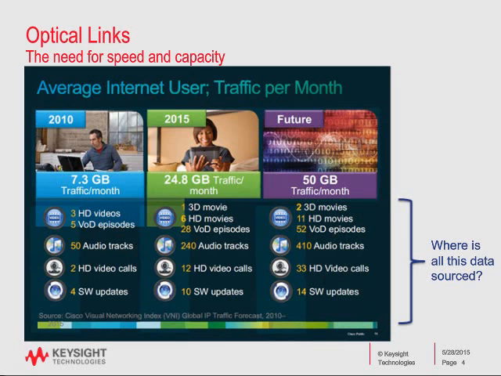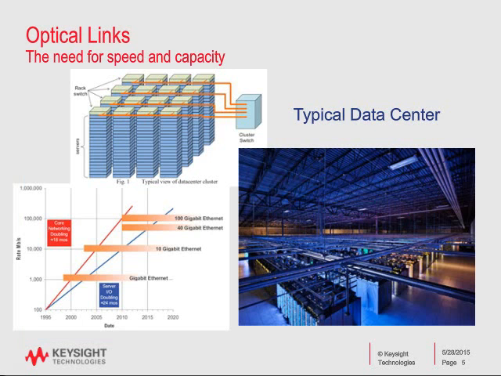So this is really where the growth is coming from, and that's you and me. We're driving an increased usage in traffic with increasing HD video, a lot of it, audio, and many other things. So the traffic is increasing. Now the question then becomes, where is all this data being sourced? Where is all this happening? We call it the cloud. But really, it's a data center. There are many data centers around the country and around the world. And each of these data centers is having to handle this increasing traffic, this capacity, this need for speed and capacity that is being driven by you and me.